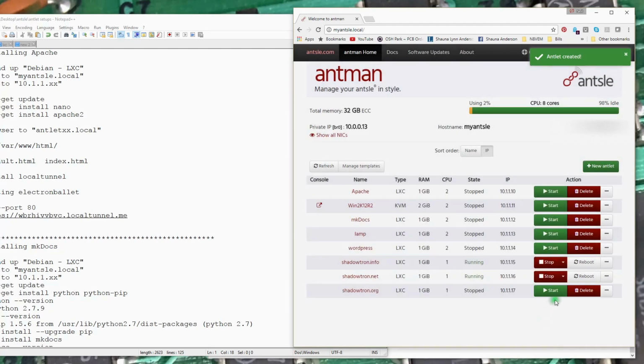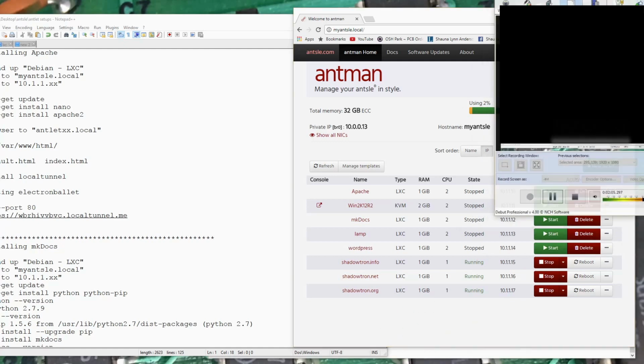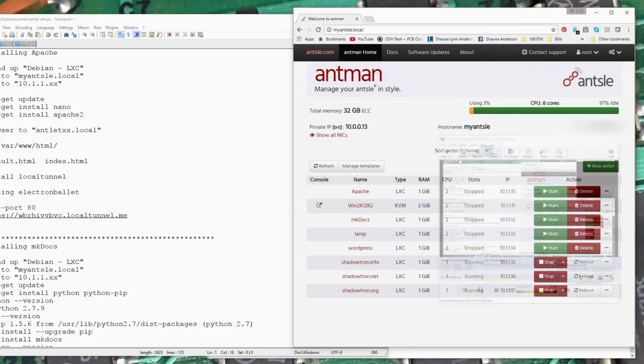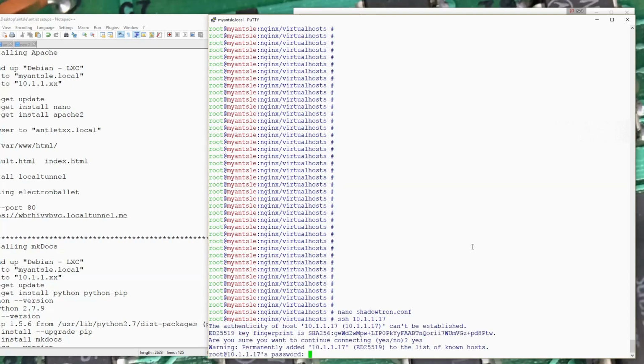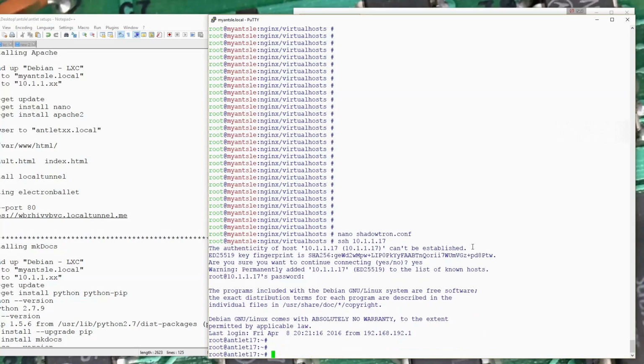And you just saw a demo there how quickly I made a mistake, was able to recover from it and rebuild this. So it's on address 17. Let's go ahead and jump into secure shell here. So the first thing I want to do is get to that Antlet. We're on the Antlet, and we see we're on Antlet 17.